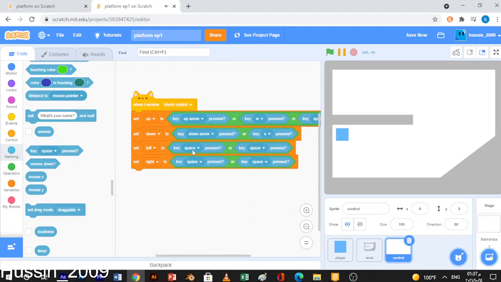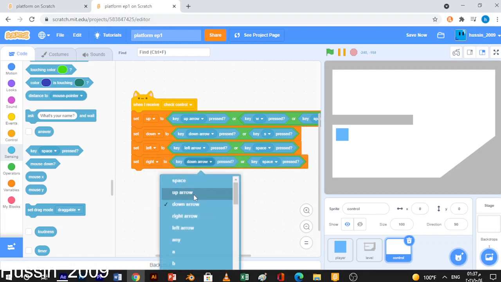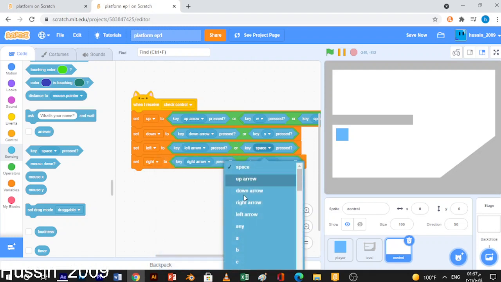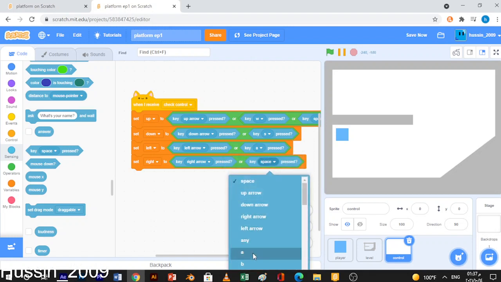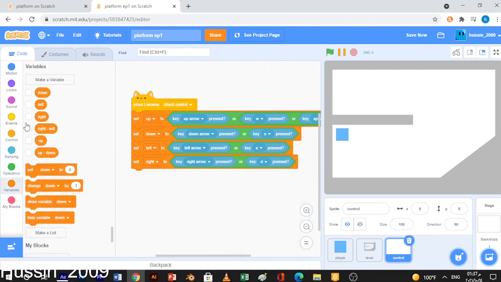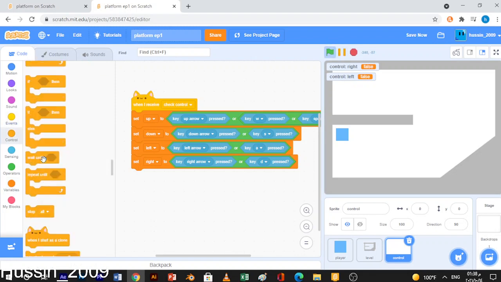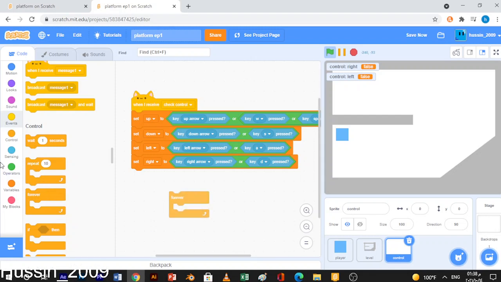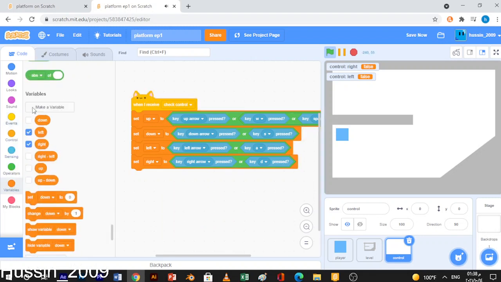Or down arrow, left and right arrow, A and D. So now they are false, and if I just do forever broadcast check control, so now if I just click, it will just say true and false.